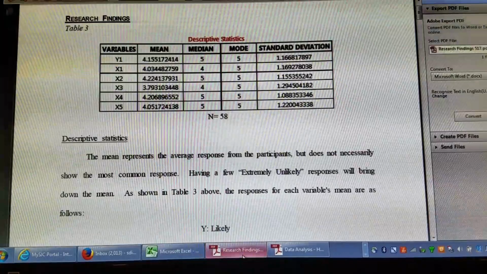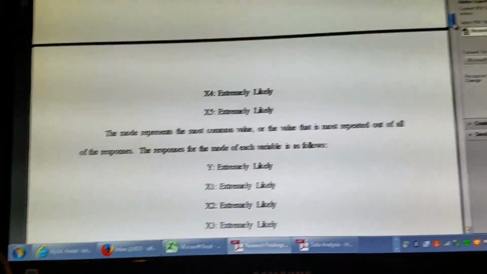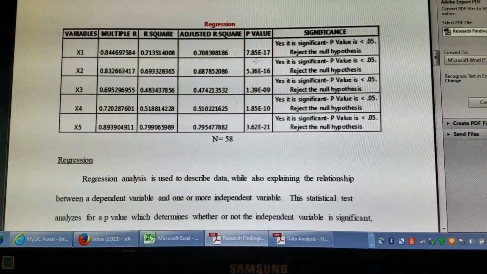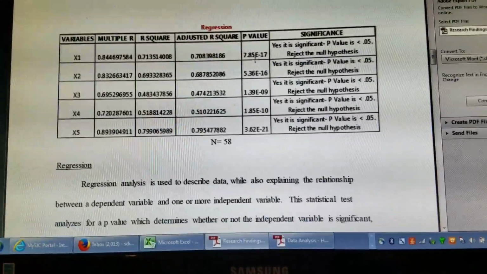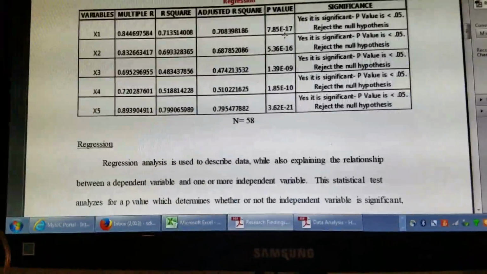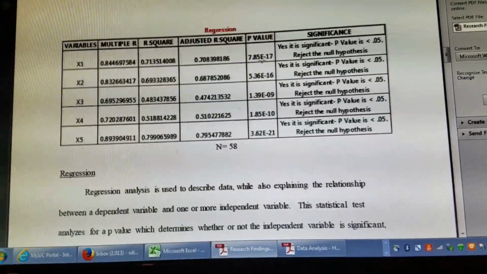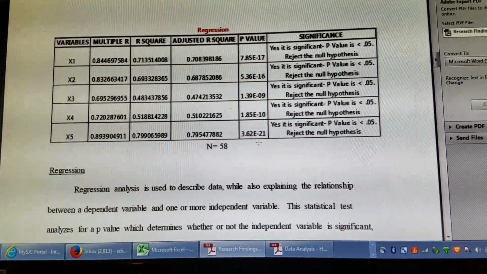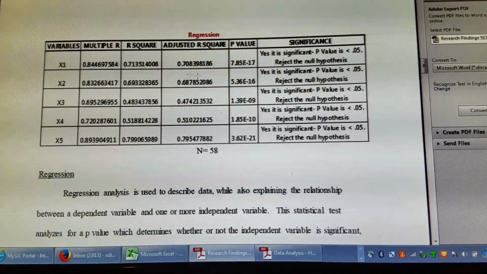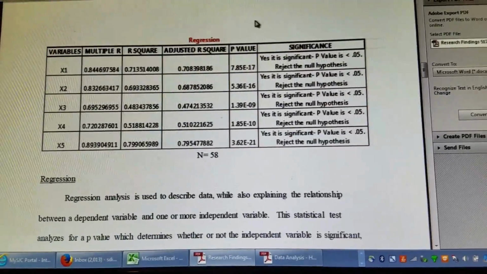Likewise, you will need to do a table, a regression table, which looks like this. This is a regression table. Now, anytime you see a value with an E, like this one, that variable is very significant. Okay? So for every single statistical test, you are going to have to do a table. And you're going to label the table, table 1, table 2, and give it a name.